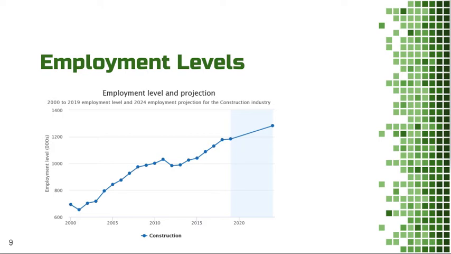About 700,000. 10 years later, we are at 1 million people currently working in the construction industry. Another 10 years later, and you can see that the employment projection is continuing to grow. This is a massive area of growth for Australia. There are more and more people needing to fill jobs in the construction industry. And we know this is the case because everywhere we look now, there are construction projects.